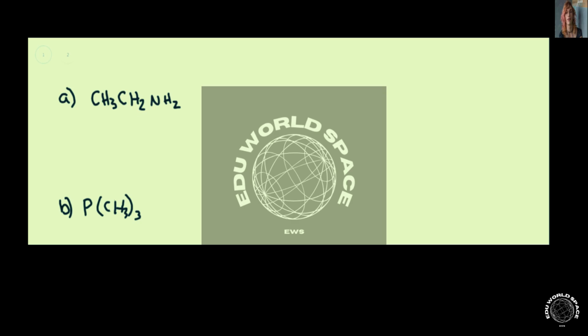And so the way that we draw this, and the way that I like to draw this, is by just going left to right. You start with the CH3, so you're going to draw the C with the three H's around it and show those bonds. Then we move to the CH2, so again you're going to draw the C and the H, and then we're going to go to the NH2 and draw those. Now the nitrogen has a lone pair, so you're going to show those.